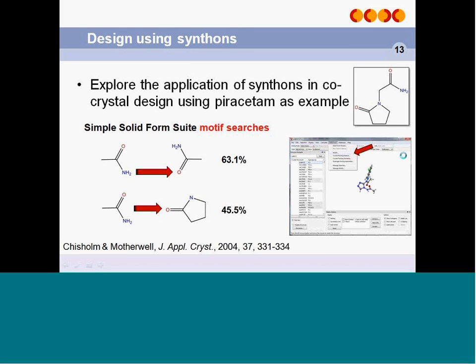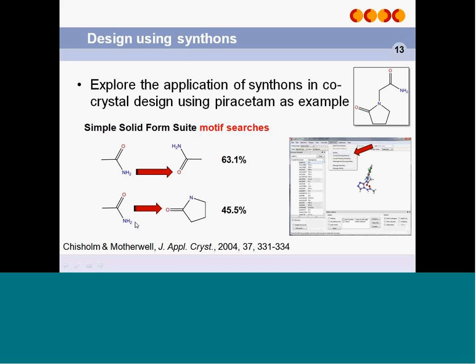Okay, so firstly, if we're going to be talking about the hydrogen bonding synthon method, how do we put this in practice with a specific example? So using piracetam as an example, we can look at the hydrogen bonding functional groups that are actually observed in that structure. So in piracetam, we have a primary carboxamide functional group, and we also have this oxopyrrolidine group. And the homosynthons that can occur in piracetam solid forms are these two shown here, which are the primary carboxamide to primary carboxamide interaction, or primary carboxamide to oxopyrrolidine.